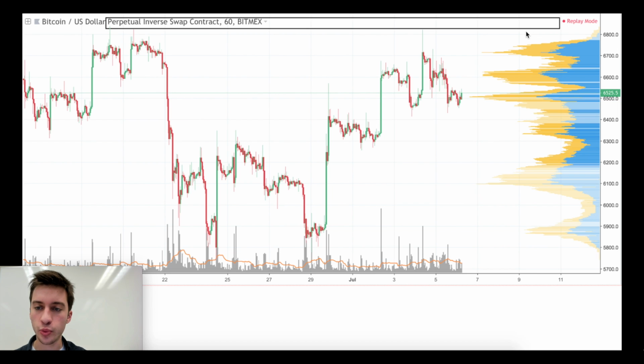Right above this HVN, we have an LVN. It's right in between, or sometimes just right above an HVN, or just right below an HVN. I'm thinking many stop losses were likely here as well. That's where you're going to be finding those stop losses and an acceleration of price and high volatility.